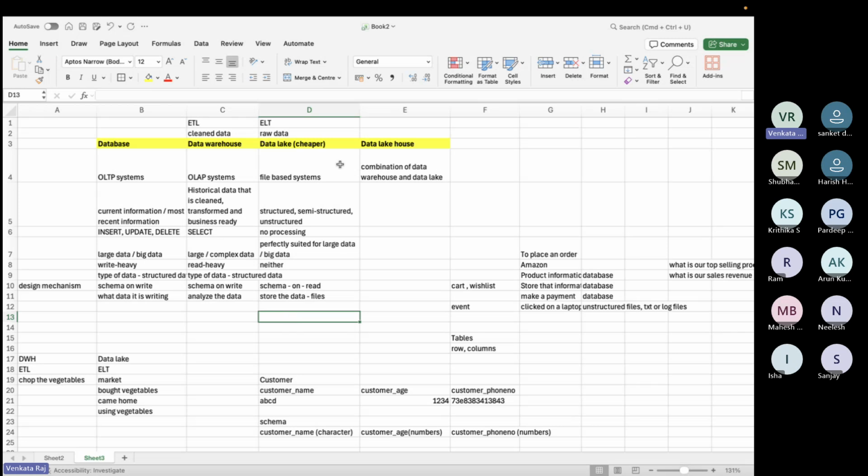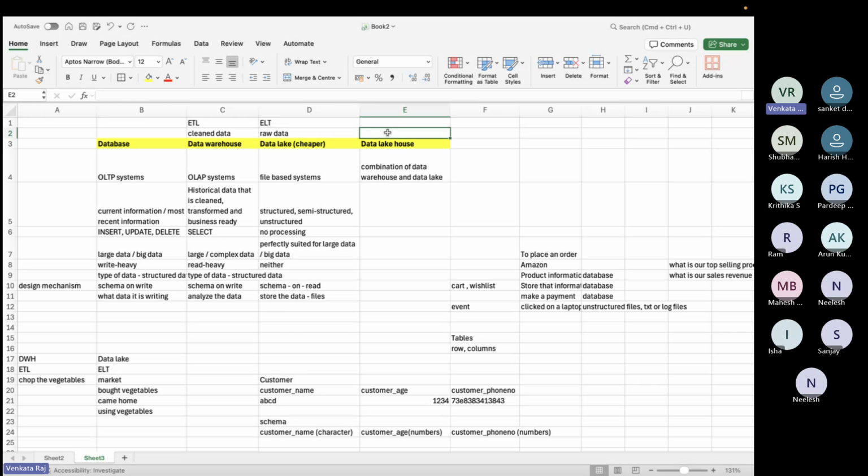Okay. We'll move to data lakehouse, guys. So data lakehouse is invented by Databricks. That is a software, and that is their proprietary service, which they launched long back. So what they have said is there is a debate between data warehouse and data lake, and few have preferred data lake, few have preferred data warehouse, few are using both, right?